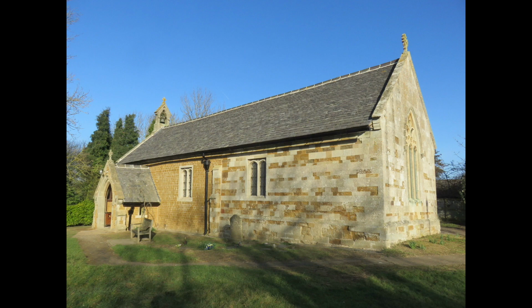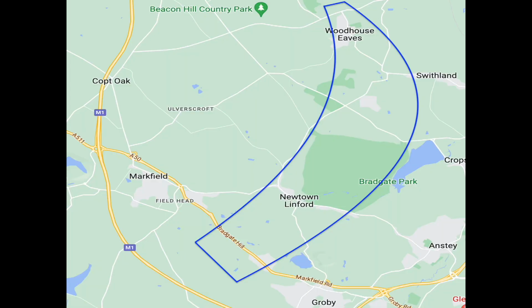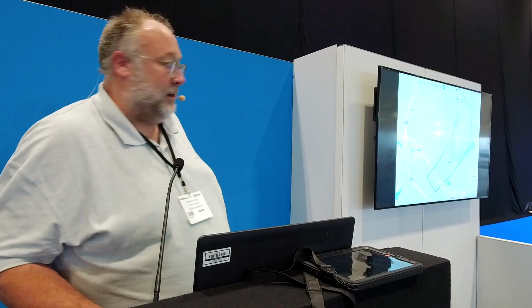So this is called a Swithland slate. It's from pretty much the centre of the country. So unlike Welsh slate and Burlington, shipping was difficult, transport was difficult, everything was difficult, and the material was difficult too. That was pretty much its area, approximately about 8 miles long and roughly a mile wide. So yeah, a small area. The other thing is that the slates were very long but very narrow.